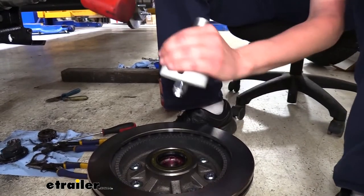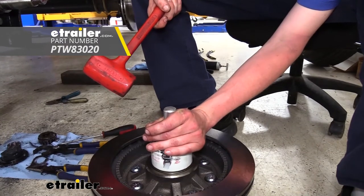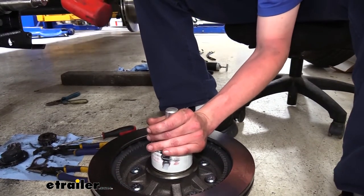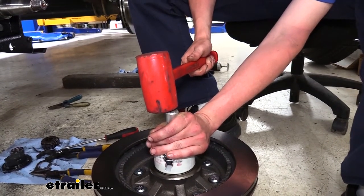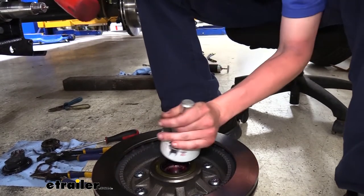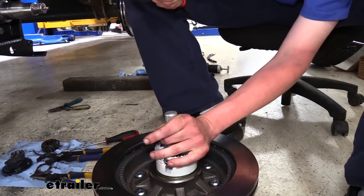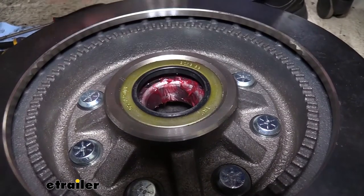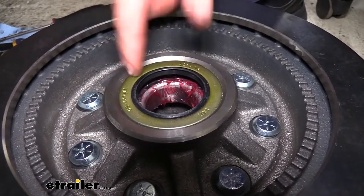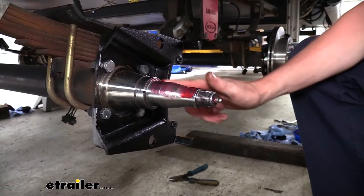Now that we've got it all the way in, you can see we're down flush with that chamfer all the way around. Some people might get concerned about whether this is going to push it in far enough to hit our bearing — no, it's not. You can see the bearing still has plenty of room, so that's exactly how we want it. We're then just going to smear a little bit of fresh grease on here to make things slide on a little bit easier. We can now lift our rotor up — it is heavy, it's a pretty big chunk of metal.